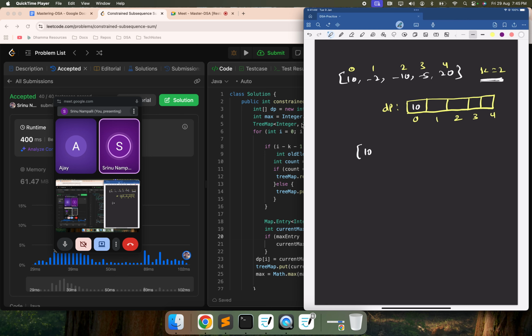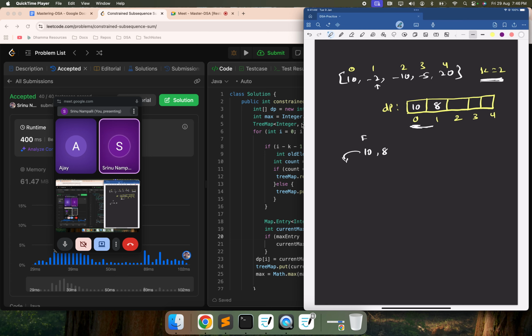Okay, so 10 is present in the DQ. Now, when I go to the next element, I know that the previous k elements are valid. In the DQ I have the top element as 10, the first element. I pick that 10, and I add 10 plus minus 2, which is going to be 8. Now I'll add this 8 here.